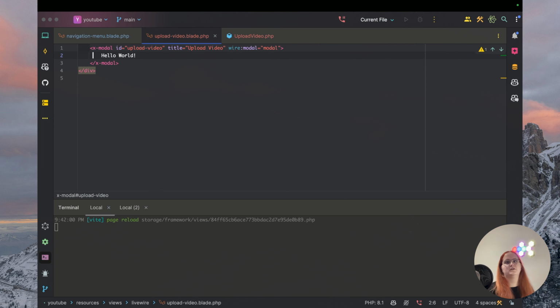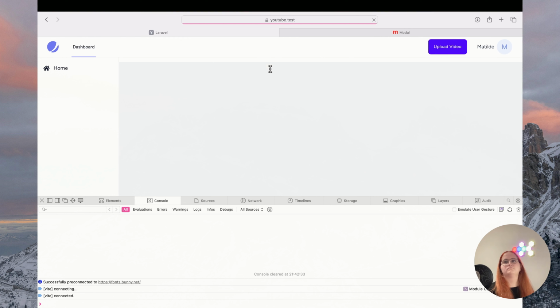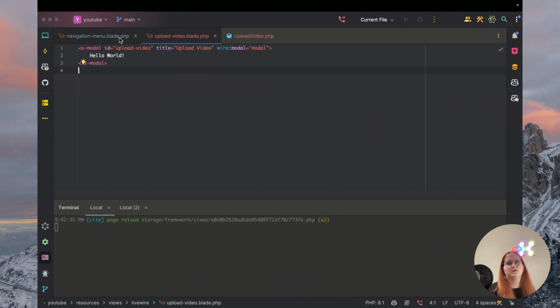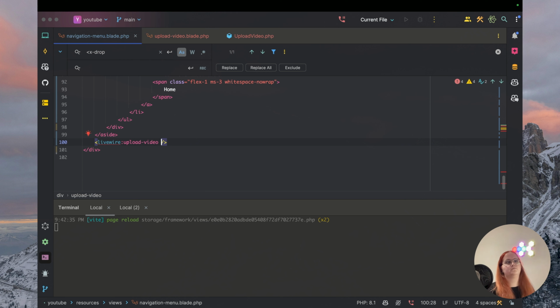Try to get rid of the div here actually. Currently there are no errors, which is a bit strange. Just going to make sure we have actually included the correct place as well. So it should be the last one down here. We may as well also just add in the wire key of upload video.